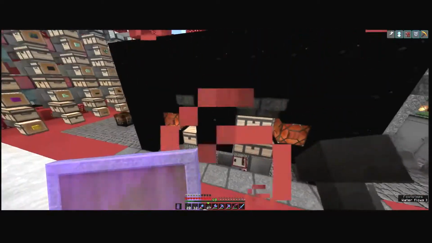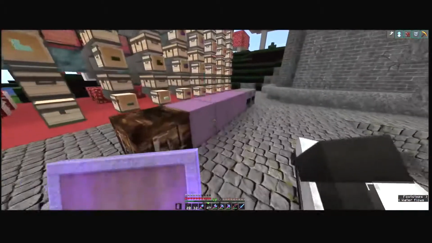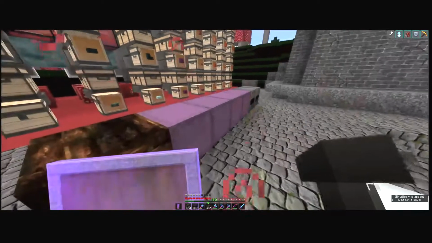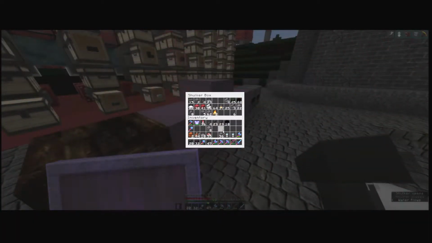Alright, what are we doing next? Alright, guys, boys and girls, we are on the super duper complicated part. We need a couple of buckets. I think we just need one, but we'll take two just in case. Because I don't remember.